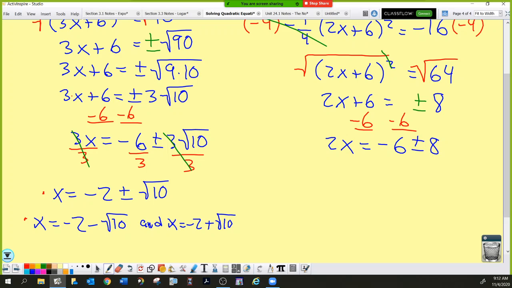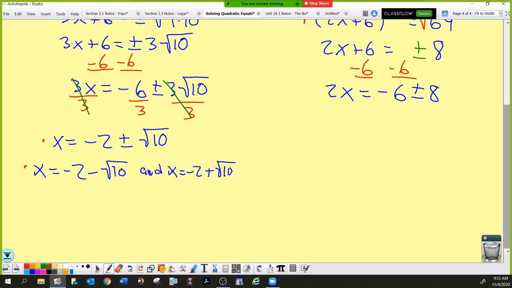It wouldn't say 6 plus or minus 8 because those are, you can combine those because they're like terms, so I would never do that. Now, at this point, what I did in the last question was I divided, right? Could I, right now, combine those and get 2 different answers and then divide? I could. It doesn't matter which option you choose. So I could either divide both sides by 2 right now, which means divide everything by 2, because that's what you saw me do here on the left. Or I could say 2x equals negative 6 minus 8, and 2x equals negative 6 plus 8. It doesn't matter. You will get the same answers either way.